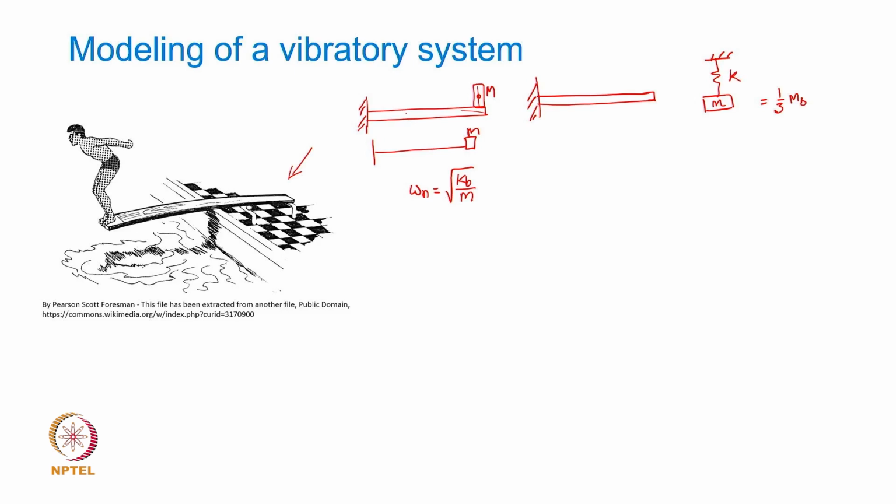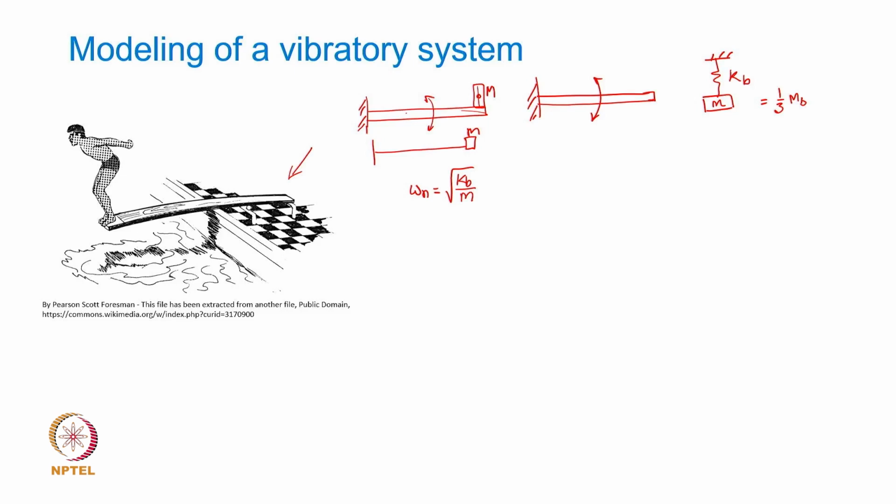So, K is the stiffness of this cantilevered beam, and once I find the value of the bending stiffness of this beam, treating it to be a cantilever using all the dimensional properties of the springboard and the material properties, I can find the natural frequency of the springboard alone without the diver. That will be different than the natural frequency when the diver was still standing at the tip of this cantilever.